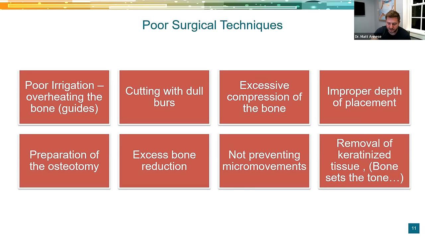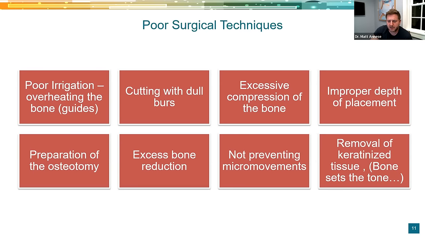Another big issue is not preventing micro movements. I used to always try to do single-stage surgery with a healing abutment, but sometimes with soft healing abutments nearly at the height of adjacent molars, patients bite on them and micro movements become the number one cause of implant failure — accounting for around 60% of mechanical failures. Anything removable — a flipper, partial denture, overdenture — should trigger a two-stage approach, because even acrylic creates compression and tensile forces that cause micro movements around the implant.